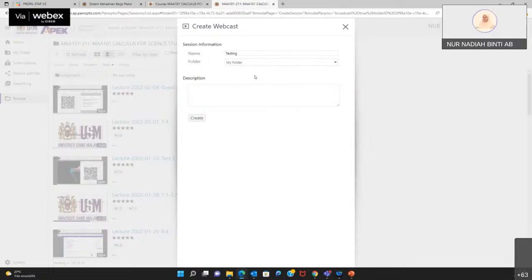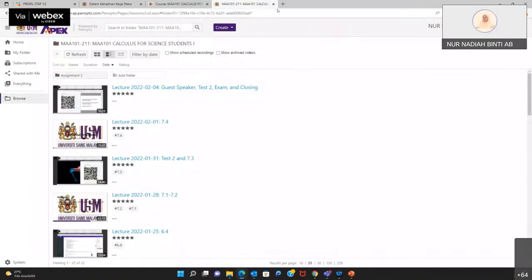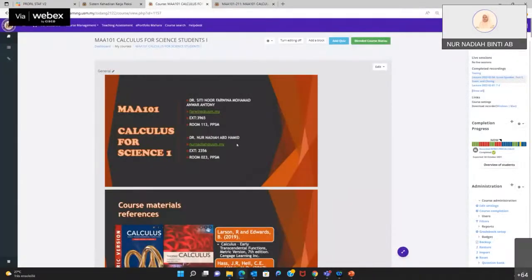How do we go to this Panopto folder? We go to our eLearn. On the right side of our eLearn, we have the Panopto block. We go down to the end of the Panopto block. Below the links, you have course settings. So I just click there.